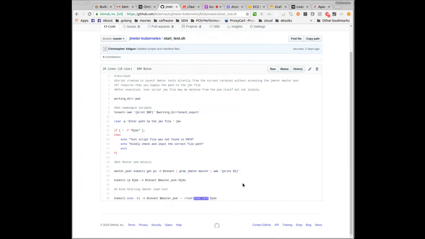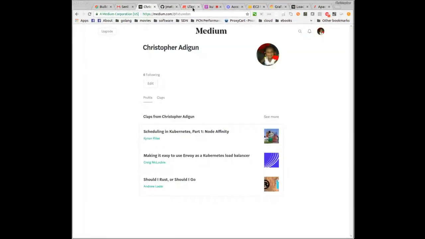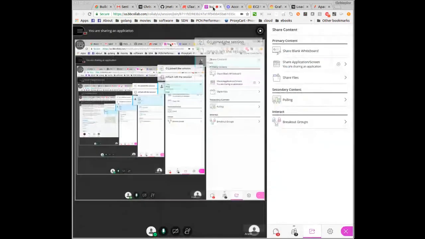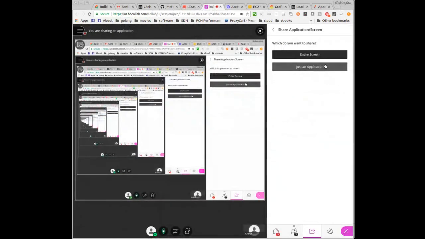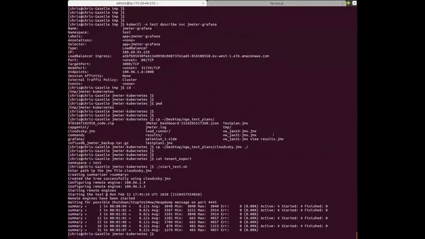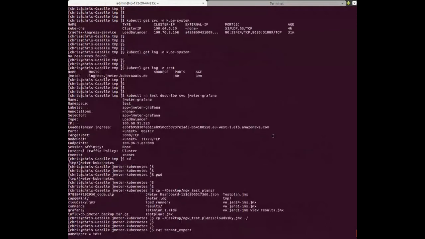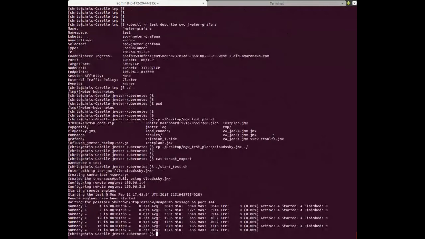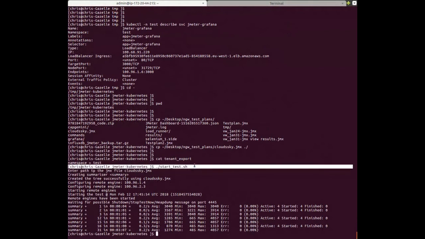So I'll share my terminal now, so that you can see the script we are currently running. This is the line where we initiate the start test.sh.